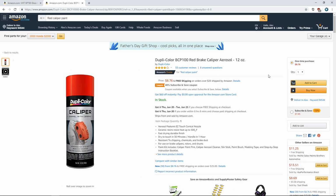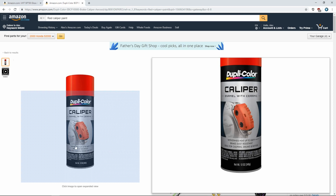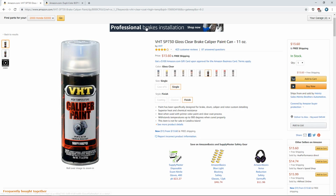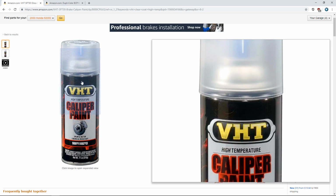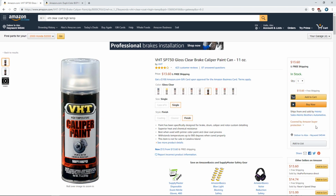I did 6 coats, guys. I didn't even use one can for all 4 of these. I have probably like a quarter of the can left, and I probably could have done 7 or 8 coats, but it wasn't really necessary. And you don't necessarily have to do a glossy clear coat, but I went ahead and bought one can of this. I barely used any. I just did two layers of clear coat. The first layer looked so good, I was like, I probably don't need 2 layers, but I'm kind of an over-the-top type of guy, so I did 2 layers of this.